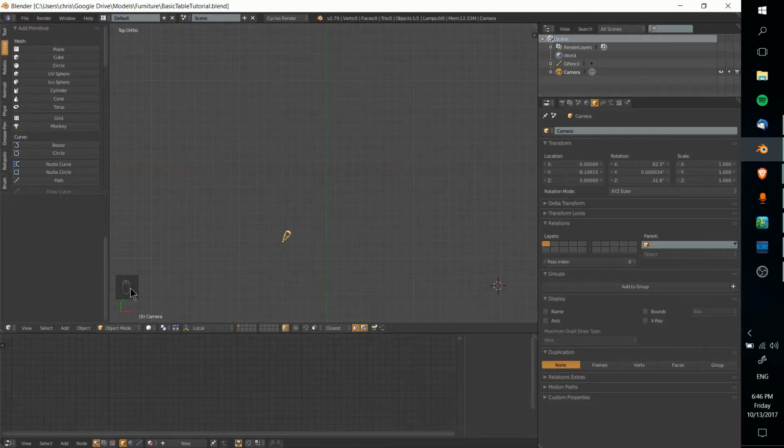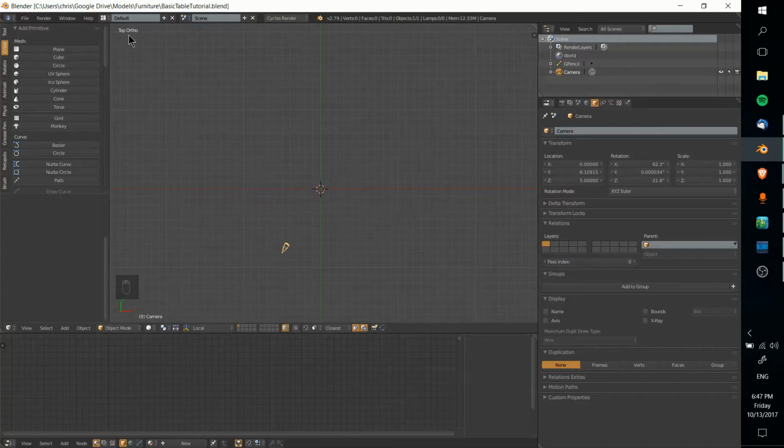As you can see in the bottom left over here, I do have screencast keys enabled. And I'll try to talk about what I'm doing as we go ahead and do it. So the first thing I'm going to do is hit Shift C, which is going to center the cursor in the point 0, 0, 0 inside of the Blender interface.